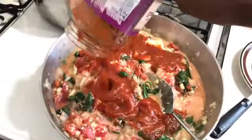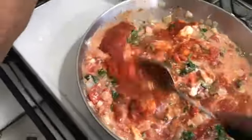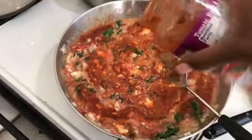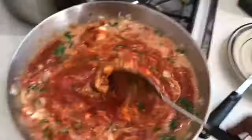And after you do that, you want to go ahead and add your tomato sauce. I believe this was tomato, basil, and garlic sauce. Yep, that's what it was. And you just want to add that whole can into your skillet.